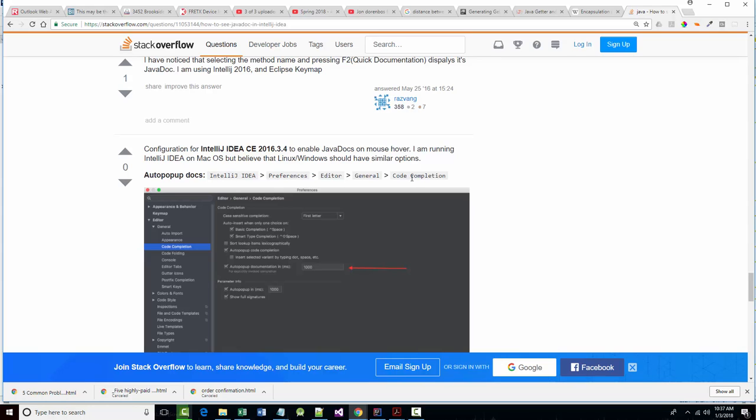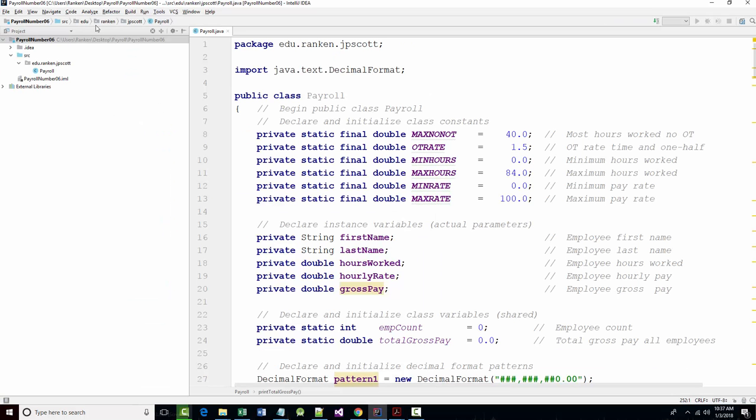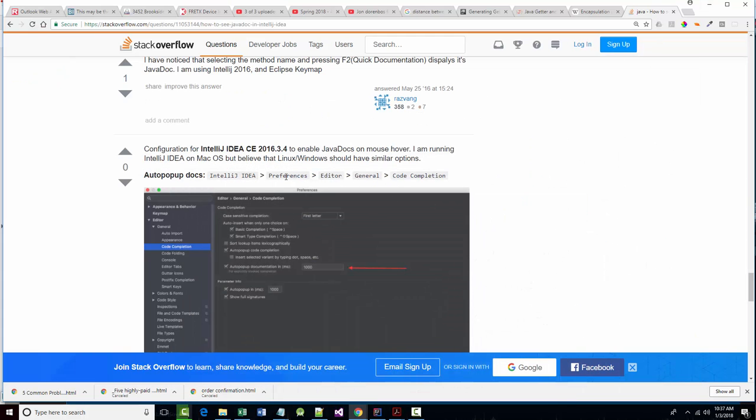Preferences, Editor, General, Code Complete. There is no preferences. Okay. IntelliJ IDEA.